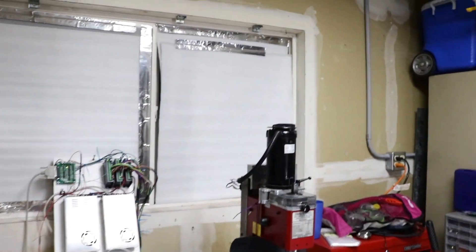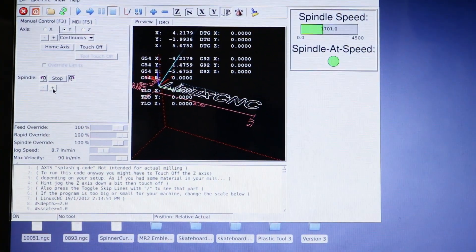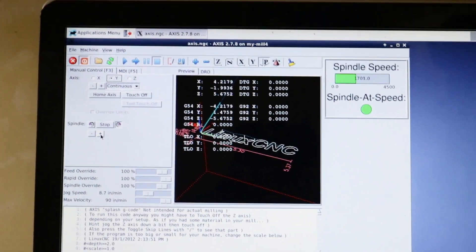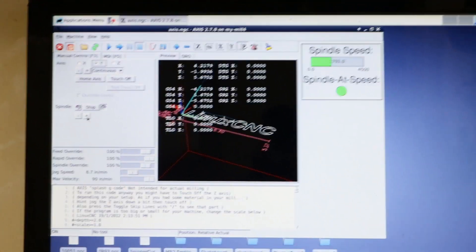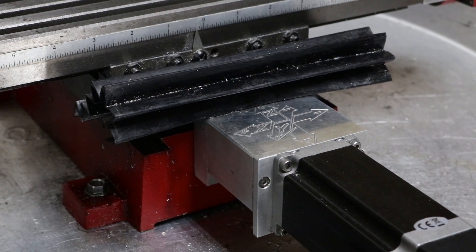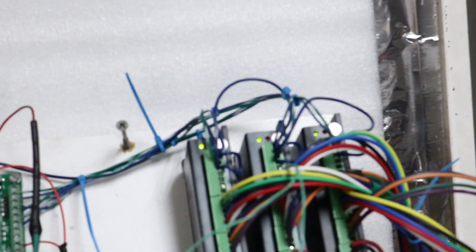I cleared the errors, all drivers are green. I moved the table back to center and cleared the error on screen. On the top right you can see I've got my spindle set to 1700 RPM — the computer thinks it's manually running that spindle. Let's crash this thing at rapid speed. Boom — driver sends the error, shuts it down. Joint one limit switch error. Look at that — spindle zero. So that, folks, is pretty darn cool.